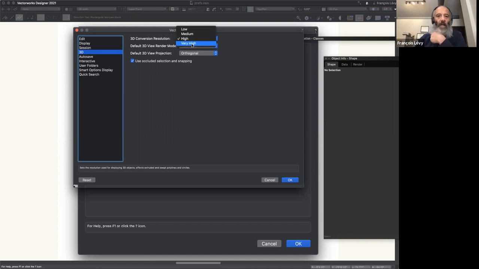And again, very high in many situations is probably going to be too high, and low is probably going to be too low. So most of the time you'll want to be in medium and high, but depending on the geometry and what your uses are, you may just need to play with that till you get something that you like. Default 3D render mode is wireframe instead of OpenGL.